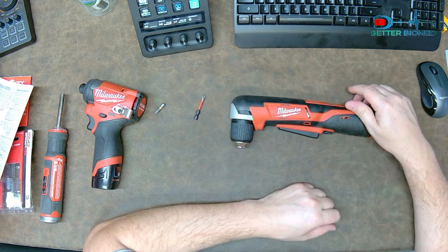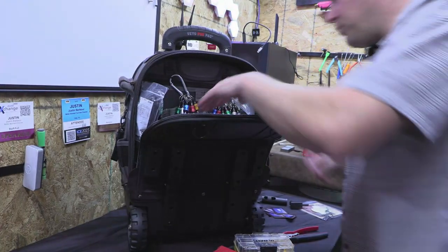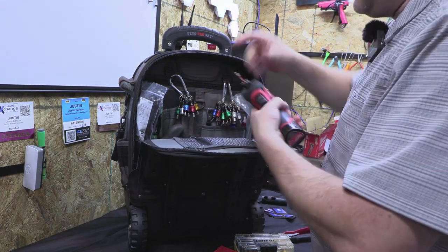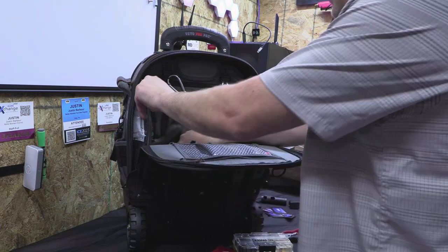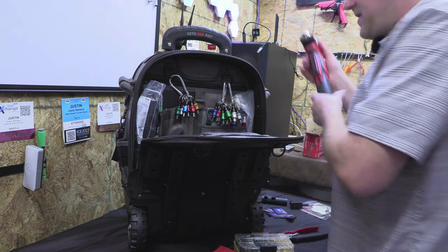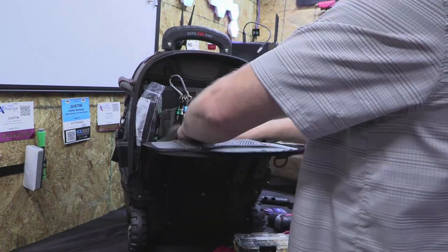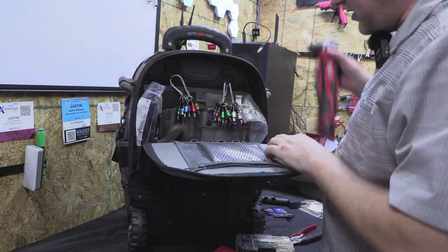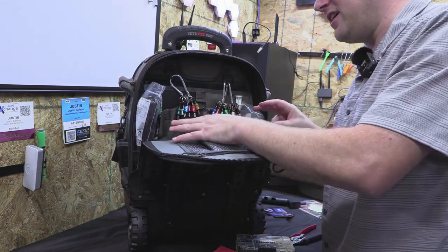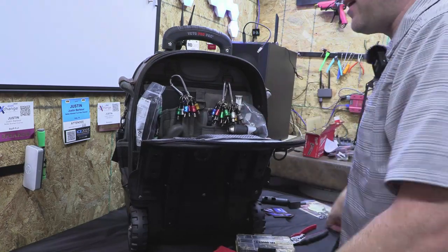Good little drill. Let's take a look at how it's going to fit in my tool bag. Here's the brand new tool bag. I've got my Milwaukee M12 - let's go ahead and put the bit back in it because I love keeping it with that extended Phillips. That kind of fits over here off to the side against the zip ties. And then I've got this drill, which I'm thinking I'm going to put both these guys right in the middle like so. And then this guy is just going to live right here in the opposite side pocket. I have two batteries in my pack, so if one dies I can pop the battery off the other tool and I am not down and out in the field.